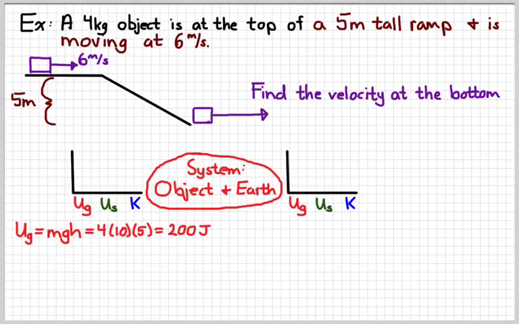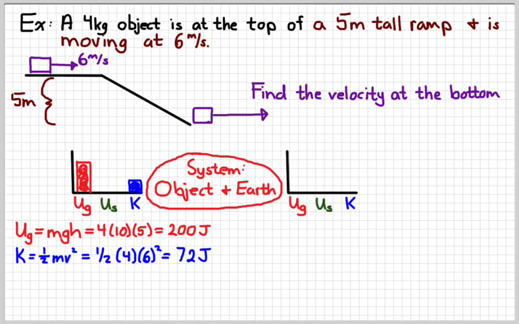Initially, I can figure out how much potential energy the object has by doing MGH. It's a four-kilogram object. G is 10. Height is five meters. And so, the potential energy due to gravity is 200 joules. I can find the kinetic energy by plugging into my one-half mv squared equation. The kinetic energy would be 72 joules. Afterwards, my object has gone all the way to a height of zero. And so, now my kinetic energy is 272 joules. The sum was 272 beforehand. And so, after it slides down, since there weren't any non-conservative forces acting on it, the kinetic energy is still going to be 272 joules.